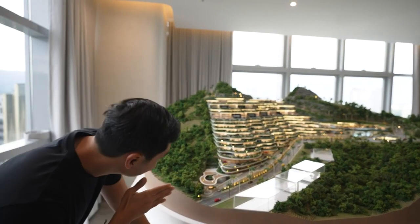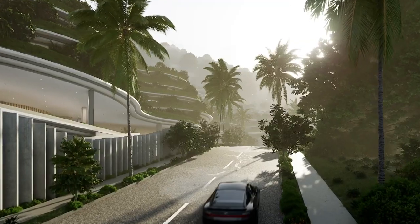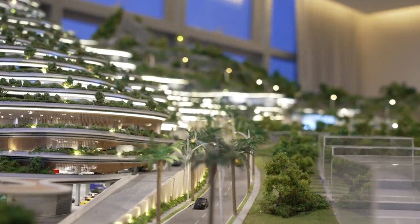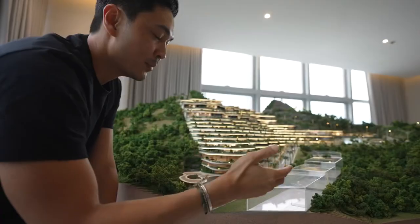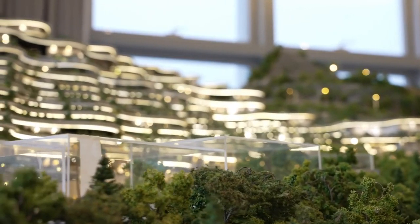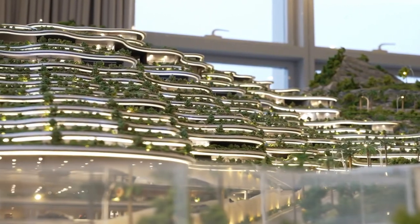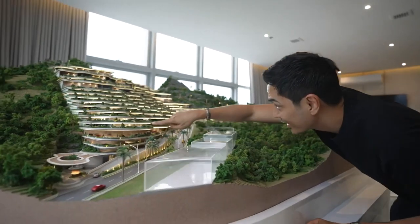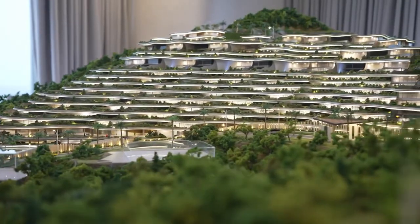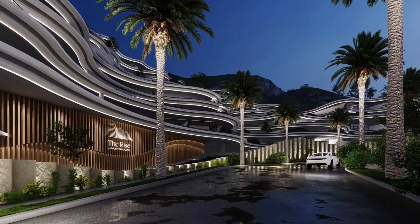But guys, just look at this. If pagpasok mo dito and you're driving through, ito yung magigreet natin dito. And ang ganda and ang organic ng feeling just going through here. And imagine you being in the mall, meron itong mga outdoor space here also. This is the view that you'll be looking at. Ito yung backdrop natin while you're enjoying your coffee, you're enjoying your meal here. And if you can see very, very closely, meron tong outline of lights that draw those flowing lines of the development. And ma-imagine ko lang at night on how beautiful that would look like.